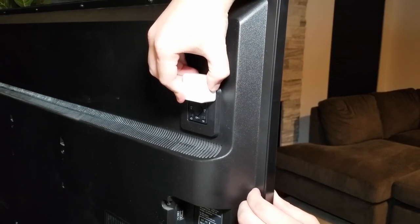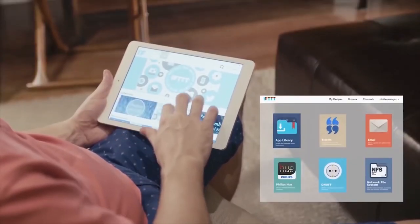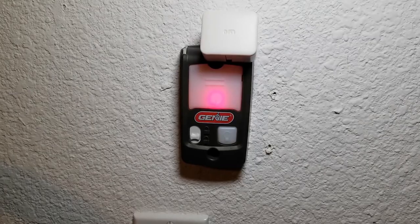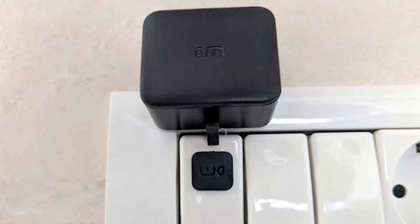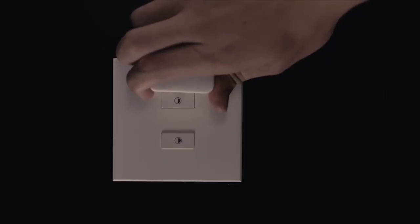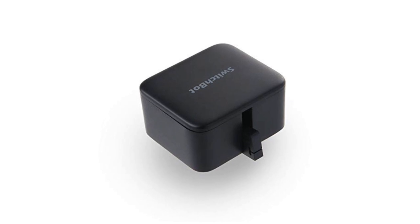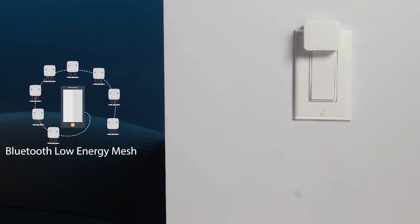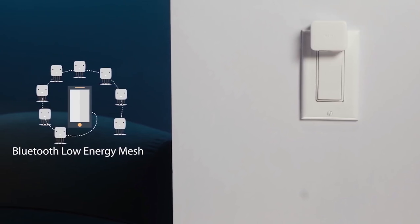Installation takes about 5 seconds tops, and the app lets you set auto timers as well as allowing you to manually control everything. The bots can even be voice activated with the addition of a SwitchBot hub, letting you tap in by using Alexa, Google Assistant, Siri and IFTTT. This deceptively simple design is really quite brilliant and costs a fraction of what you'd expect to pay for a full IoT refit for your home. The button presser is universal and works with pretty much any switch you can imagine. Additionally, you can secure your SwitchBot button pressers with a password and all traffic sent between devices is totally encrypted so you can't easily be hacked. The button presser has a replaceable lithium battery that has enough juice to support up to 600 days of regular use.